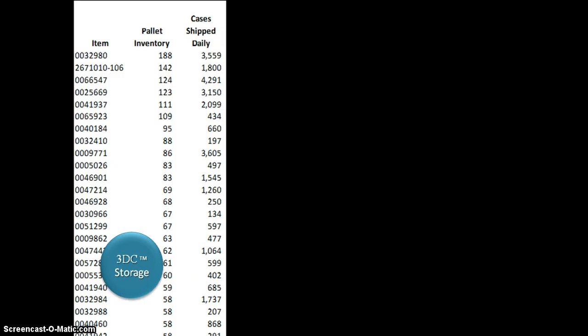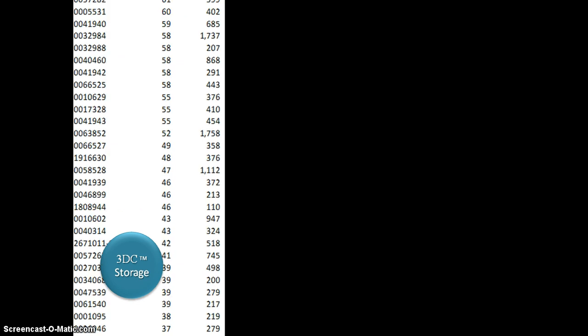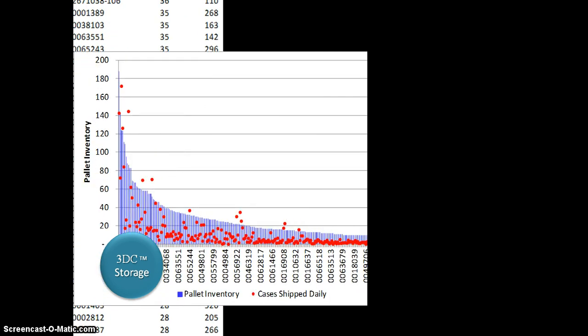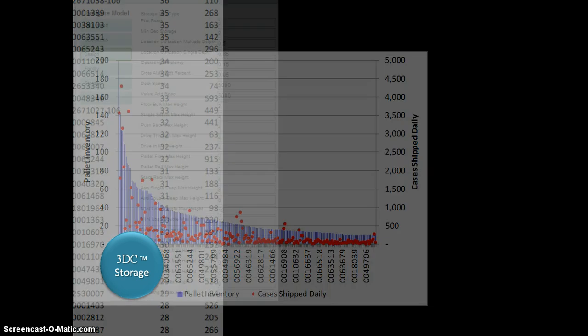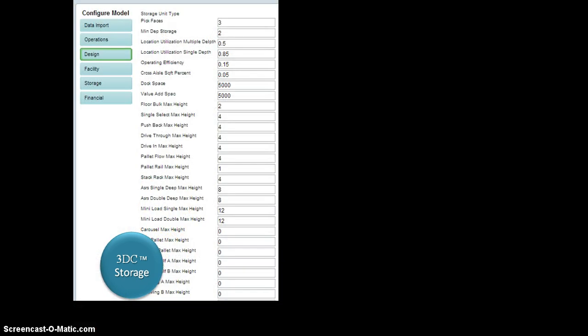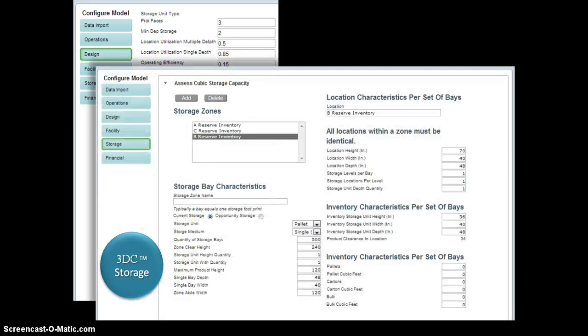Inventory data usually consists of storage and demand information by item number. Data analysis determines the relationship between storage requirement and the rate at which inventory is picked and replenished. In the storage module, the data is captured in terms of key modeling information like the number of pick faces and the requirements for the use of deep storage. Additional data related to the total locations required, location size, and other information allows the system to generate actionable statistics.